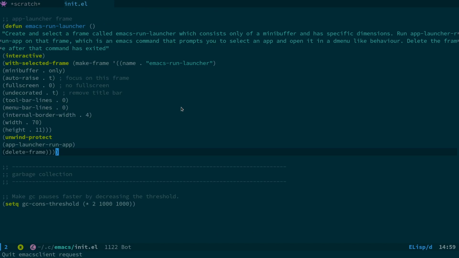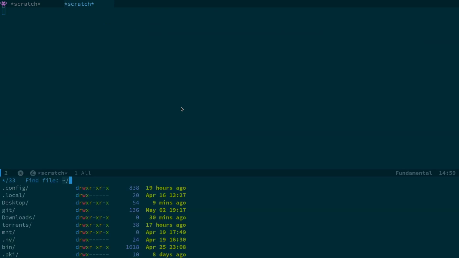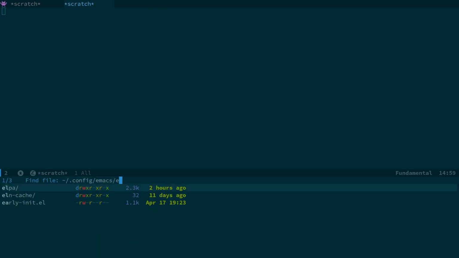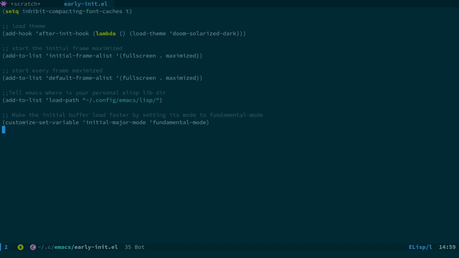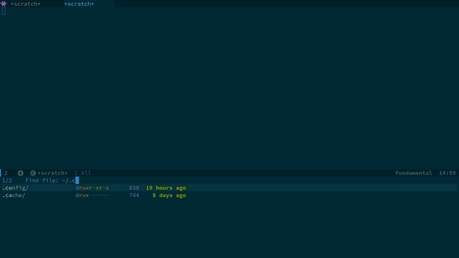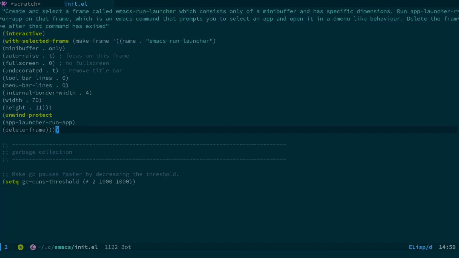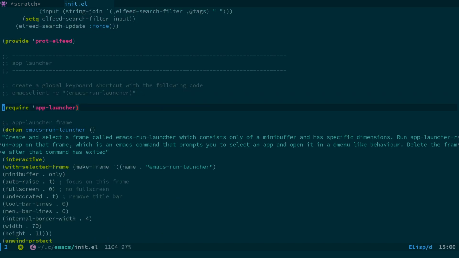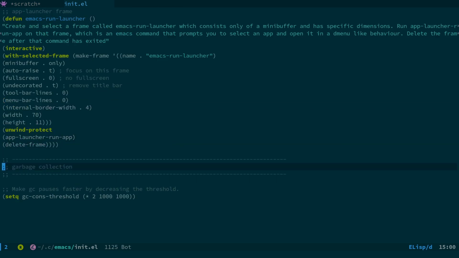Obviously making sure that you're actually sourcing that, so early init. So you need add-to-list load-path ~/.config/emacs/lisp. Then in init.el, what we've got is this block of code, the require, and then we've got the actual function down here.